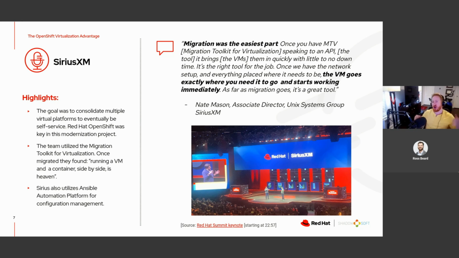The biggest thing that they talk about in their use case, which you can see on the screen, is the migration toolkit. OpenShift's migration toolkit essentially is a tool that you install inside of your VMware platform. It can also be installed inside of Red Hat Enterprise Virtualization, Red Hat OpenStack, and some other distributions as well, where you essentially have an operator that runs in OpenShift that communicates back to it, and it live migrates and copies the VMs over automatically, one for one, including their networking settings, their storage settings, etc.